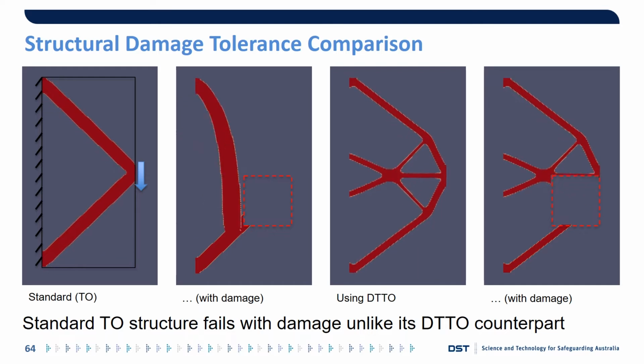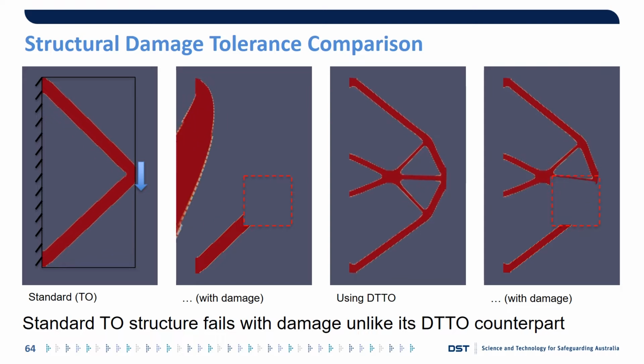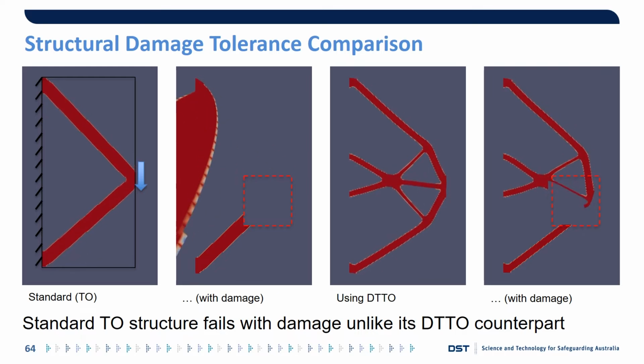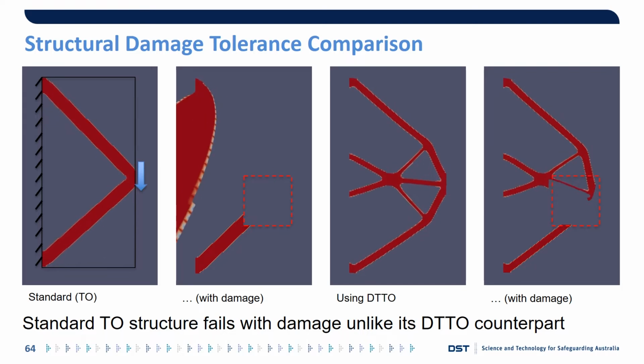So here is an example of a damage-tolerant structure produced by the algorithm compared to a structure produced by the regular algorithm. And as you can see on the left, when the regular structure has a small square section removed from it, the resulting deformation, although this is exaggerated, this is a times 100 scale, but even when it's just 1, it's quite noticeable in the simulation, quite a large deformation, whereas the damage-tolerant structure, you can remove the exact same square patch and it works just fine, and there's actually 8 different damage cases considered here in a 2x4 pattern.